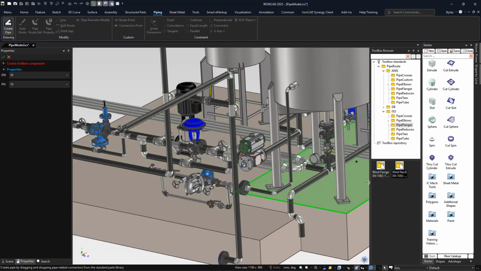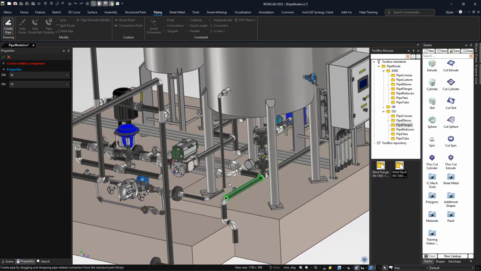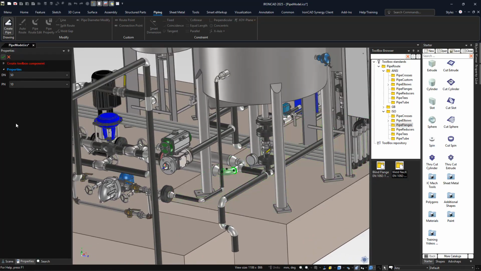I'm moving this around here so we can see it a little bit better. So now we're going to go ahead and hit OK, and this will take us into our pipe settings. In our case, we have a pipe that's going to be set for that 50 size DN that we selected for our flange. And then we have series inside of here.